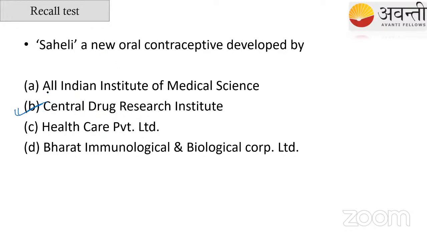ठीक है. So here All India Institute of Medical Sciences is not an organization doing research on the drug. Actually AIIMS is the organization which develops hospitals, as well as doing research on different types of diseases. Okay, next, Healthcare Private Limited is not a company name, it's a private company. That's why here you can see the private limited. Again, Bharat Immunological and Biological Corporation Limited is again one of the private companies. Bharat Immunological and Biological Corporation developed the Covaxin. ठीक है, so इसने Covaxin को बनाया था. ठीक है, so this is for the question.